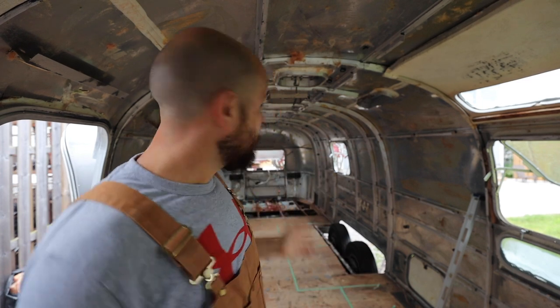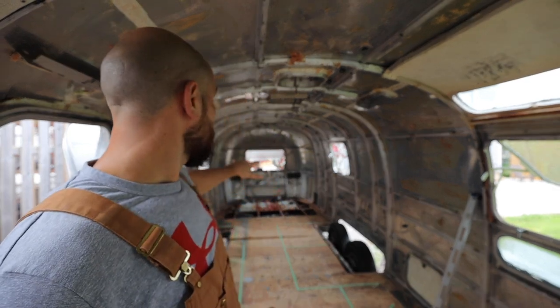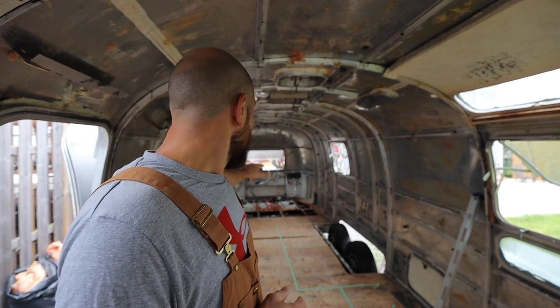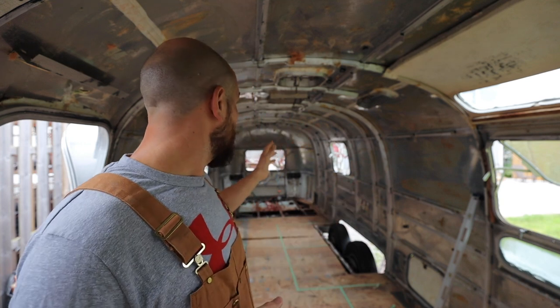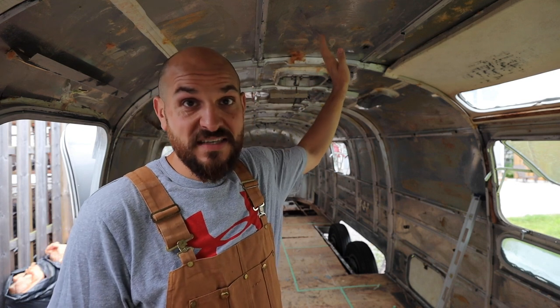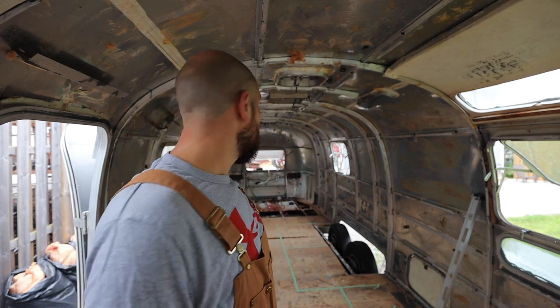However, I did find some damage in the back where the body should be sitting in the C channel. This had some damage to the roof. It was pretty clear a tree had fallen on the trailer. It had like a perfect dent in the roof, which I didn't think was a big deal at the time, because I figured I could push it out from the inside. I'd planned to gut it.